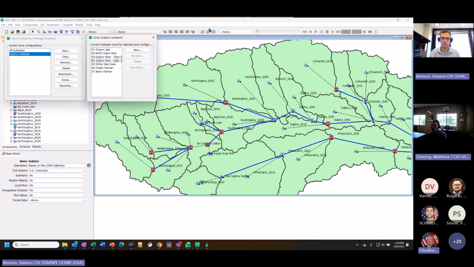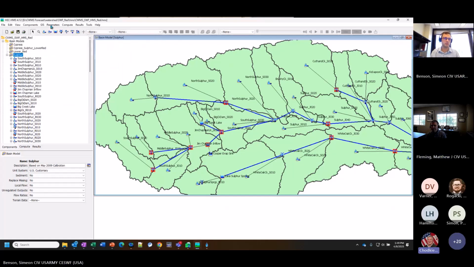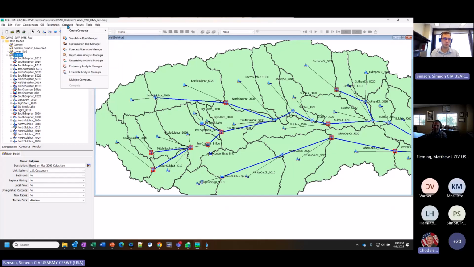Yeah, that'd be helpful, having that. Would you show too? I love what you did with that naming convention so that they show up hydrologically. Can you open up a zonal editor so you can show them what that looks like now? Yeah. So exactly where we're headed next. So if we were to go to compute.